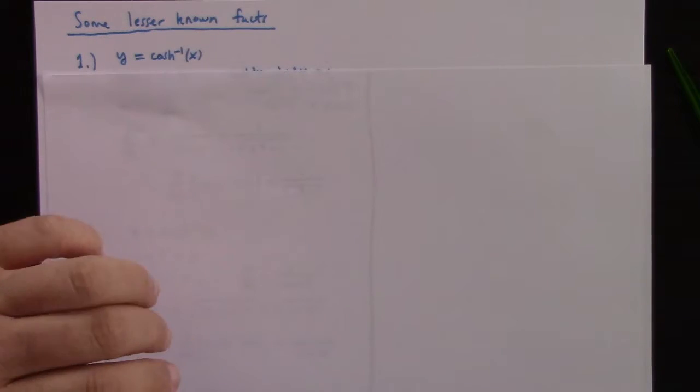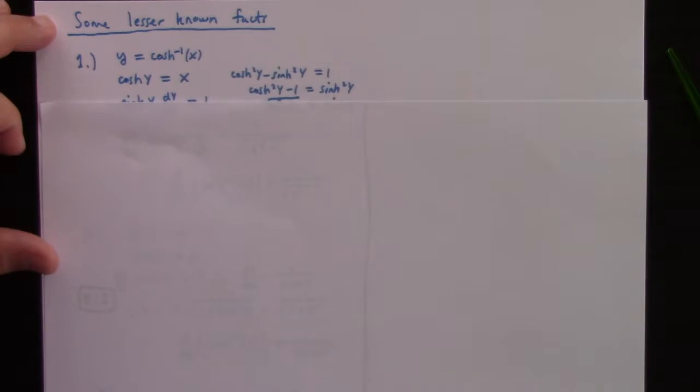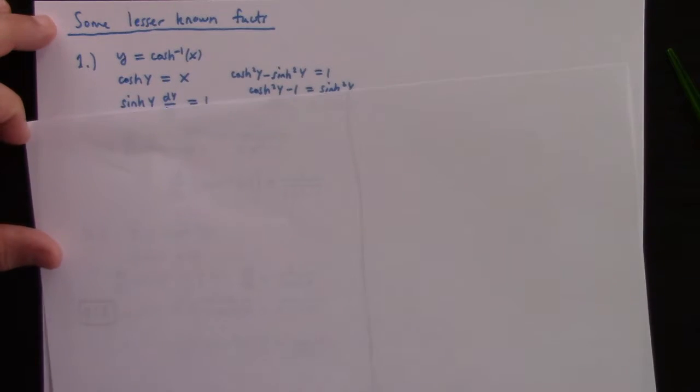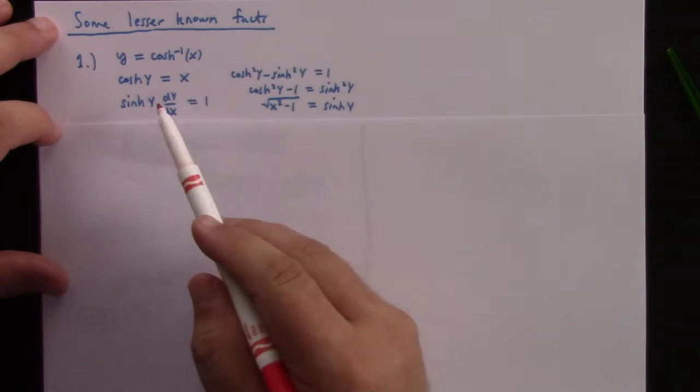All right, continuing our discussion of basic antiderivatives, or indefinite integrals if you prefer. The inverse hyperbolic sine, what's the derivative of that? Well, I don't think I talked about that one before. I might have. Oh no, I can't remember all of a sudden. Oh well. Anyway, here's how you derive it.